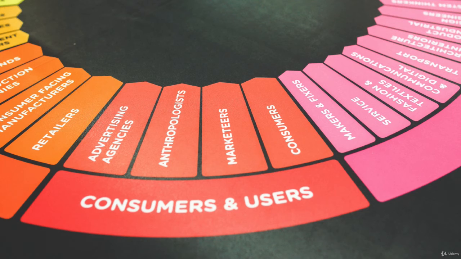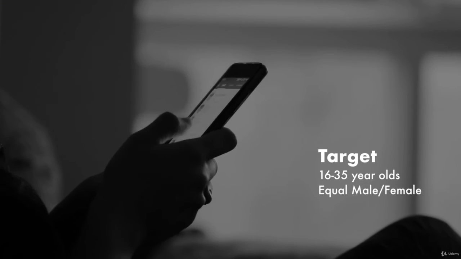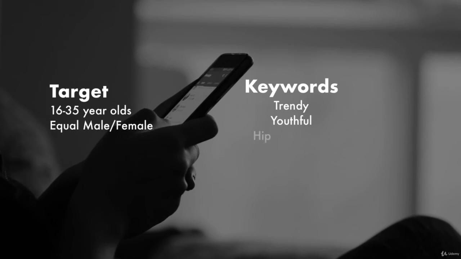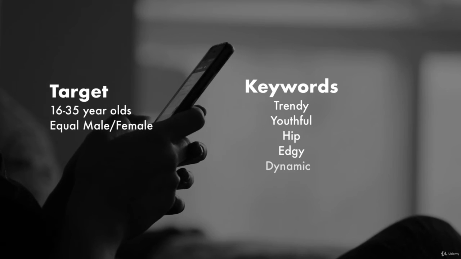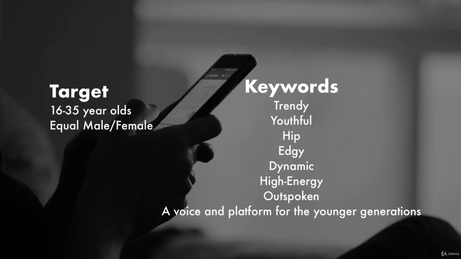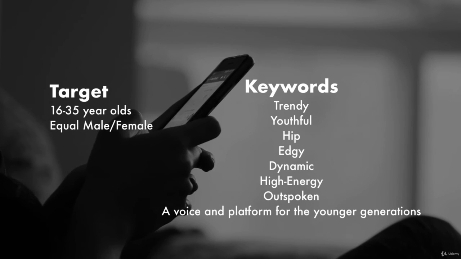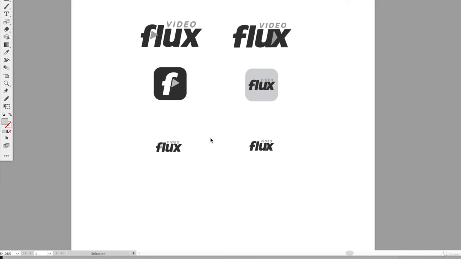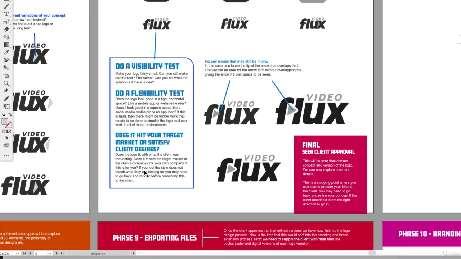So in this case, we have a young demographic, 18 to 35 or so. They're going to be mobile. They're going to have their iPhones. They're going to be very video driven, very image driven. So I think we have something really simple, but also it's not necessarily gender specific. I think it's gender neutral. And it kind of reminds me of some of the examples they supplied us in the client brief. Just really simple sans serif typography. There's nothing fancy or high end about this brand. It's a very approachable brand. So it's passed a couple of tests, or at least my own personal tests, and those tests can be different for you as well. But these are the three that I really focus on.